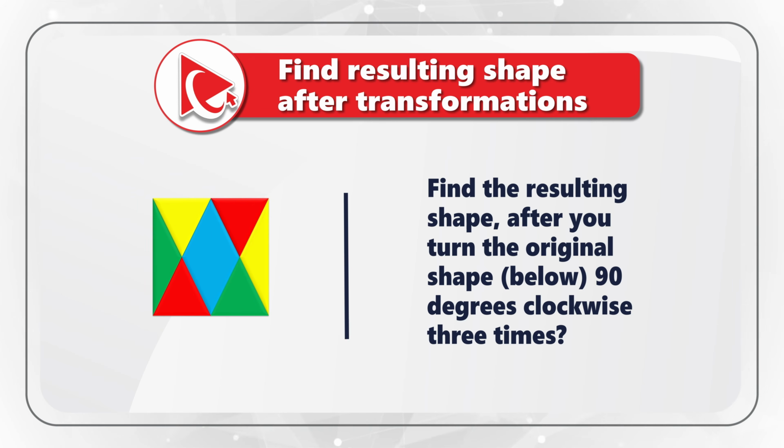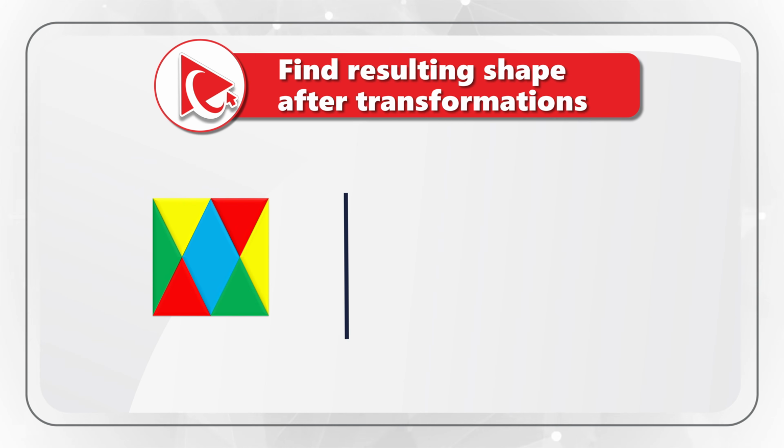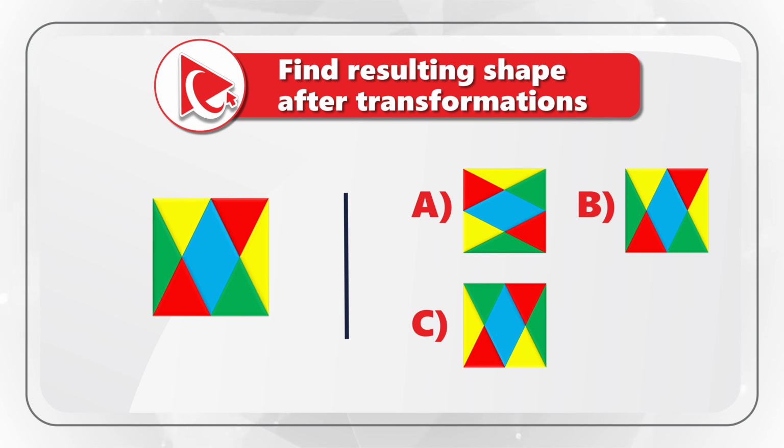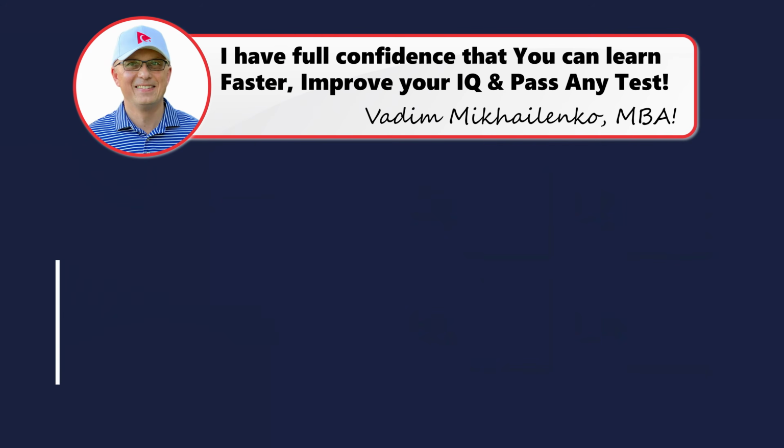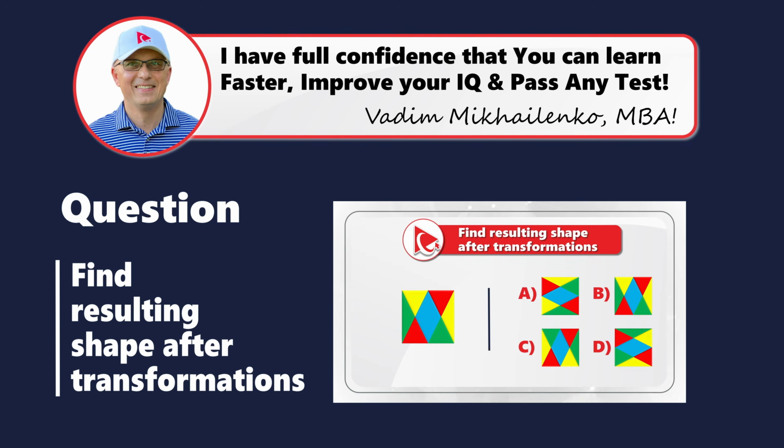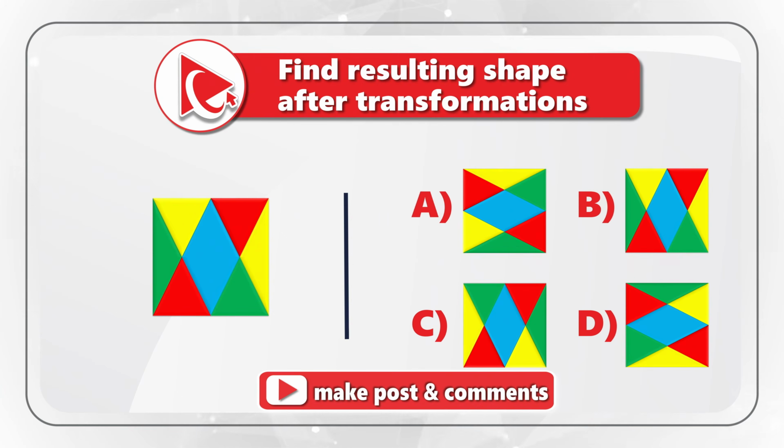You have 4 different choices to select the shape after the transformations. Choice A, B, C, and D. Take a close look to see if you can calculate the final solution. Did you figure it out? Because I am moving forward to share with you my version and my way of solving it. And obviously, if you have a better way to solve it, please make sure to post in comments.